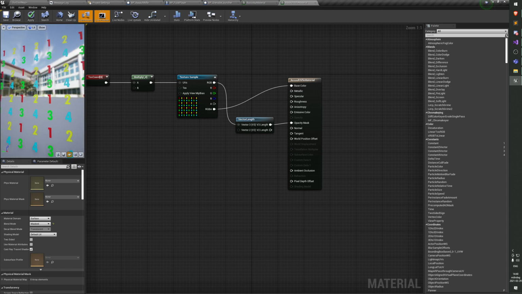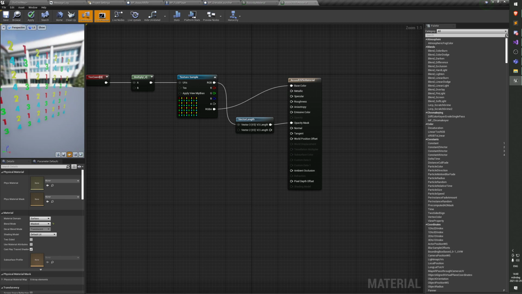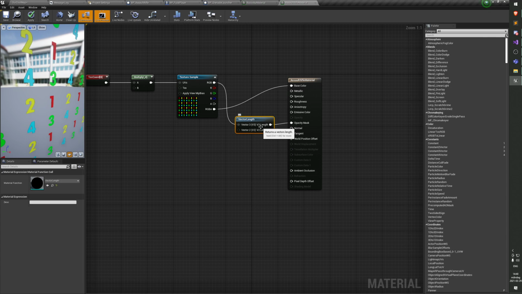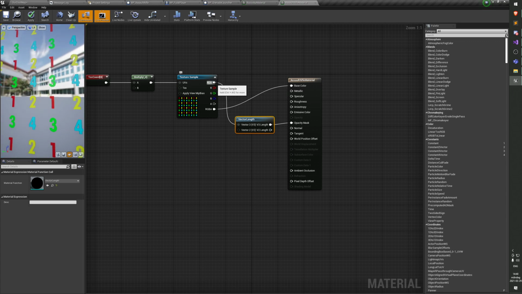Okay, cool. So it worked. What happens is that if anything is rendered, if anything has color, then the vector length is going to be above 0.5, because I'm taking RGB as a vector and getting the length of that. But if there's no color, if it's black, then RGB is going to be 0, 0, 0. So the vector length is also going to be 0. And then opacity mask will be 0. So that pixel will be cut off. So I'll apply this.